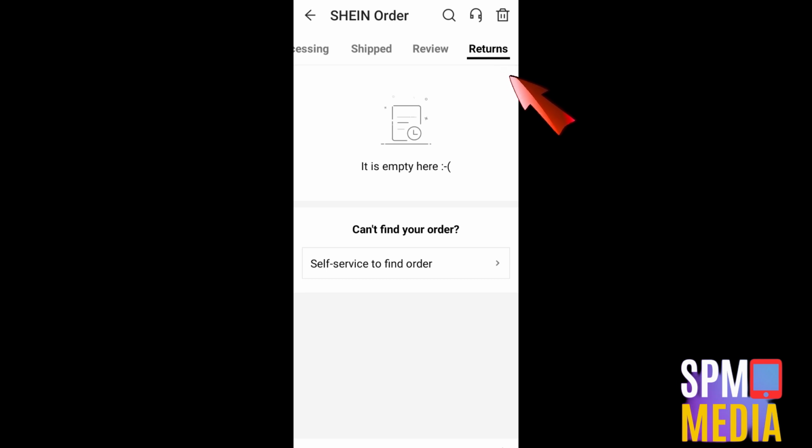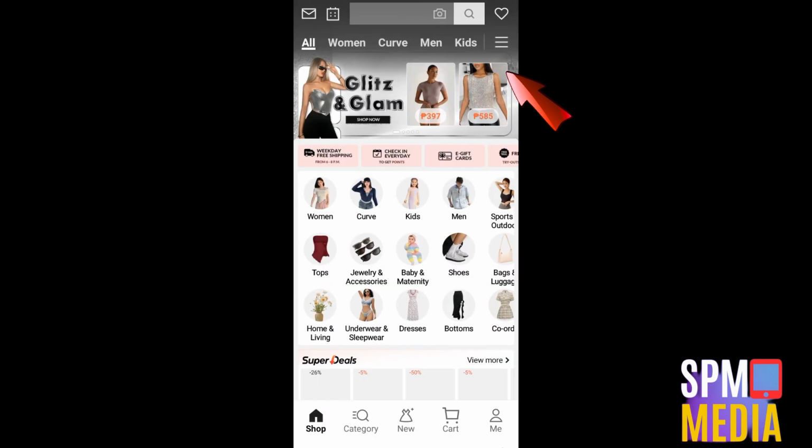So as you can see under Shein order, you will see this return and you will see all of the items that you want or you have submitted to return to the owner. Now, basically, after you have selected the product you would like to return, you need to indicate the reason and submit. According to your request, a return number has been successfully obtained. So you just have to follow the return list guidance to complete the return.